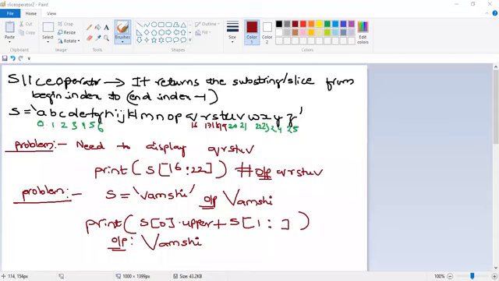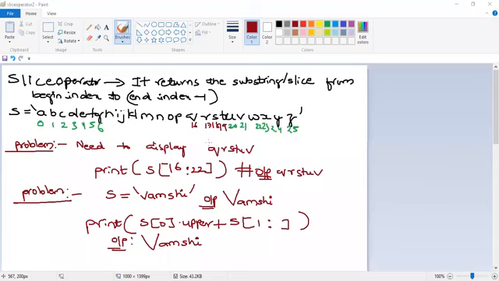A's index is 0, B's index will become 1, C's index will become 2. Similarly, Z's index will become 25. Let us suppose my requirement is to display a part of the string from this s. The substring I require should start with q and end with v.